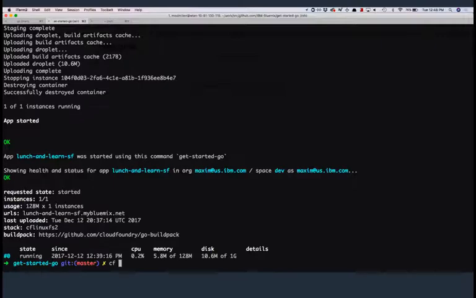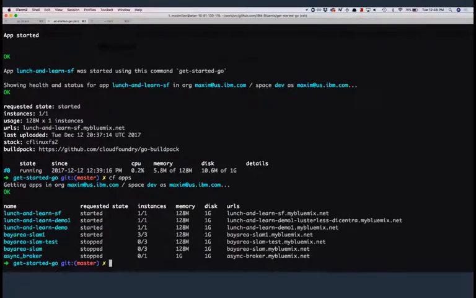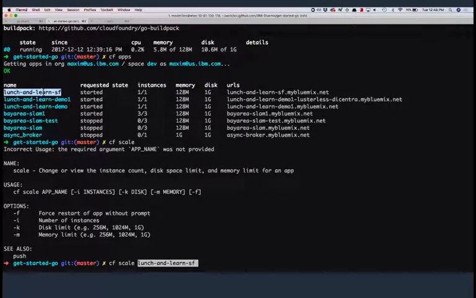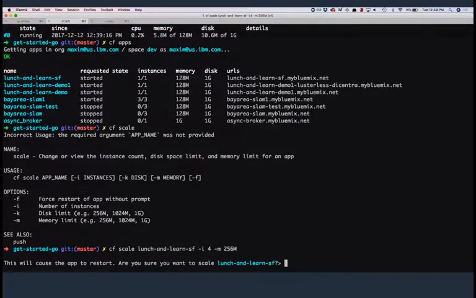This is how easy it is to scale an application on the IBM Cloud and in Cloud Foundry: you say cf scale. Let's say people are trying to connect to it. You go here, you pick your name: cf scale, then the name of your app. What do you want? You want a number of instances. So let's say -i equals 4 instances, and then maybe the memory would be a better thing, so that we can tell people very quickly if they get their Bitcoin or not. So let's double the memory, right? And that's it. Of course, it will take a little bit of time.